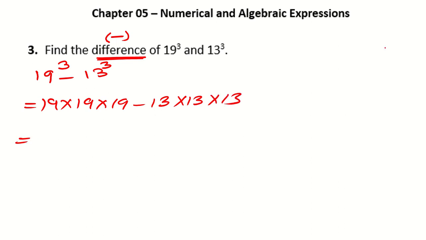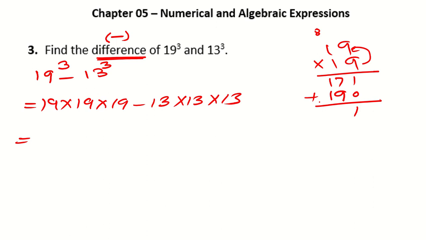So multiply this. If you remember the square of 19, it's very good. If you don't remember, no problem. You can multiply 9 and 9, 81, 8 carried forward, 9 ones are 9, and 1 and 8, 9. 9 and 8, 17. Leave one in the ones place. So 1 multiply 9, 9, 1 multiply 1, so 1, make them plus. So 7 and 9, 16, and 1, 1, 2, 1, 3. Okay, then again multiply by 9, because we have to multiply 3 times.